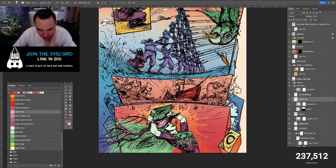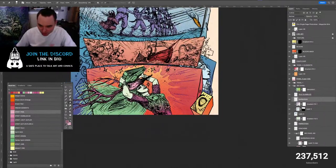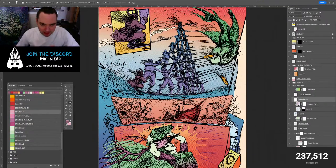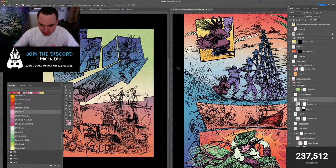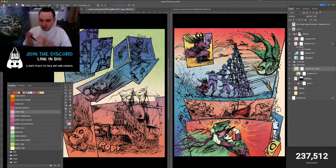The blocks are also an opportunity to create some visual parallelism. I like how the top panel here is predominantly yellow background, and then this block down here on the bottom right is also yellow, so you get a nice balance. And again, this is a spread, so it's pretty likely these two appear together. I don't know how this is paginated, but I would assume we're going to try to get something like this to work as a spread versus you turn the page and see one of them.